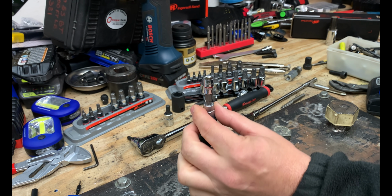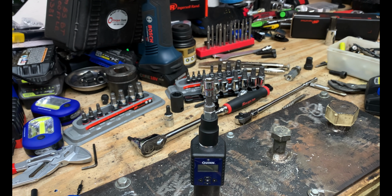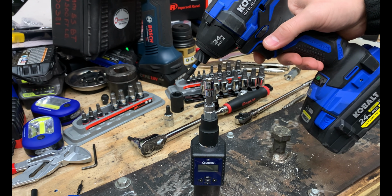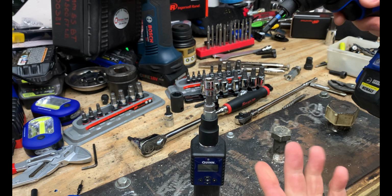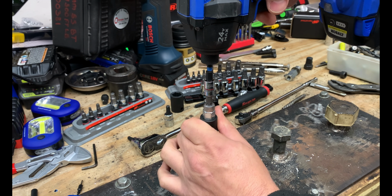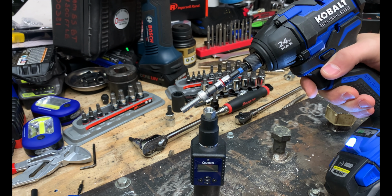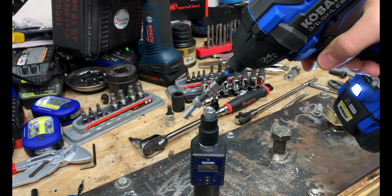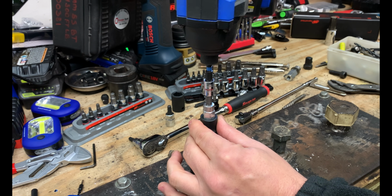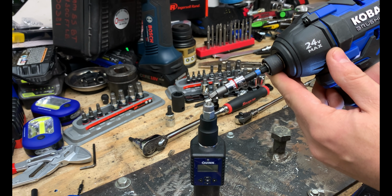These, we need to tap these in just a little bit. That way you're fully seated in there, and we're going to be using an impact driver on this. Now we do have quite a bit of play in here, so it may not work. But you can see you were able to zip off that hex. That damaged hex came right off. You can see that Ingersoll Rand had no issues taking that off.